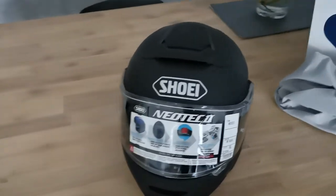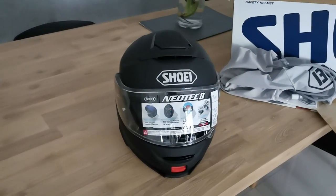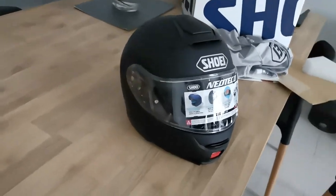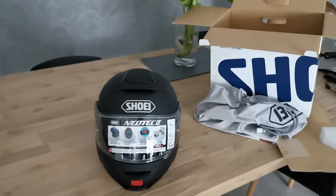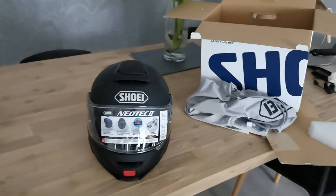You know what? Because I like it in the matte black color. So, you know, in future, if I change to other bikes, I'm able to easily match it to my other bike, because black is the easiest color for matching. Okay, one thing, this matte black looks very, very nice as well.